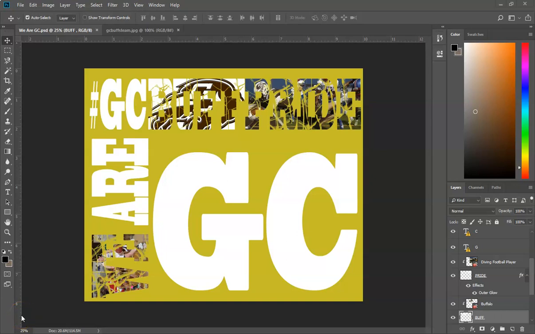Today I'm going to go over the clipping mask assignment that is out on Classroom. You are going to be creating an image, or a poster I should say, that you would love to proudly display in your room, on a wall somewhere, whatever. So it needs to be something that's fun and important to you.